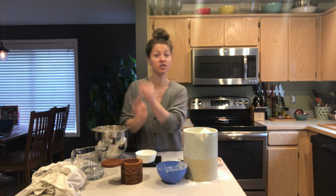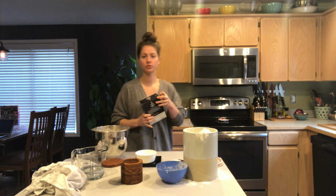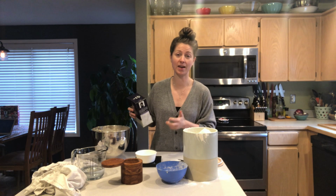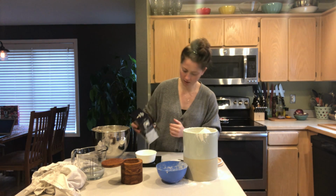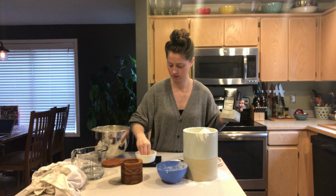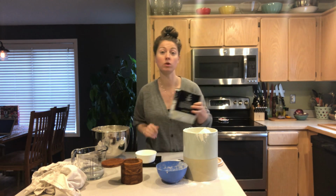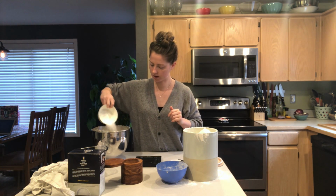I need a little more salt. I like to use Morton's kosher salt. Any kosher salt will do. In fact, any salt that's not iodized will do. And like I said, I like to go a little heavy on the salt in my recipe. Not that heavy. There we go, 40 grams. And I will just sprinkle that on top here.